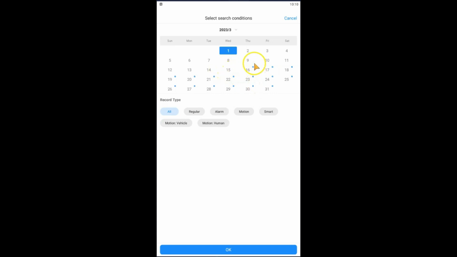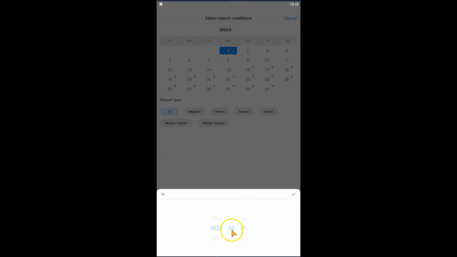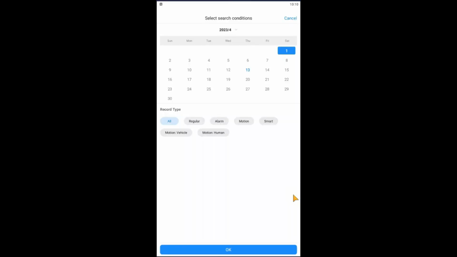For example, 16 does have data, 15 does not. Okay, so let me go back to April 1st, 2023. Okay, and then confirm that, and there you go. April 1st, all types of record and hit OK.